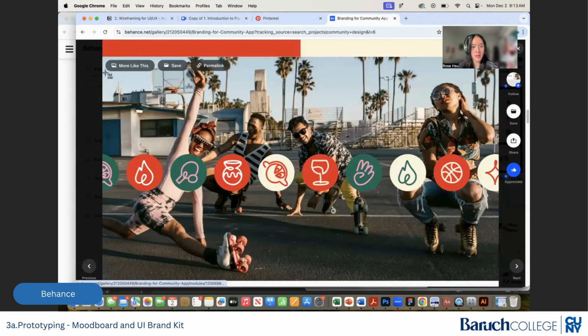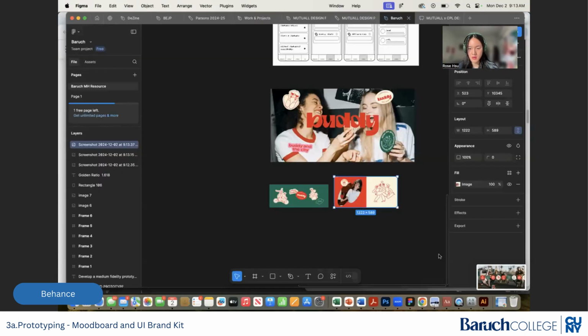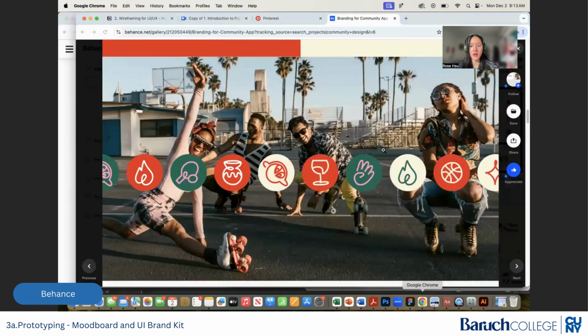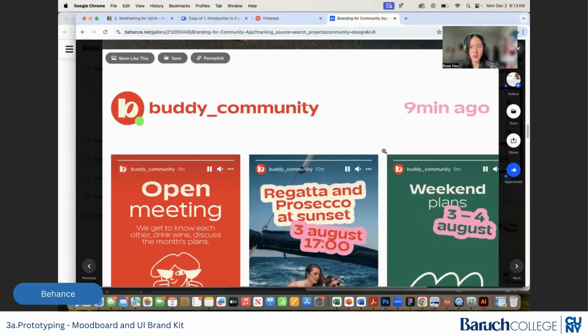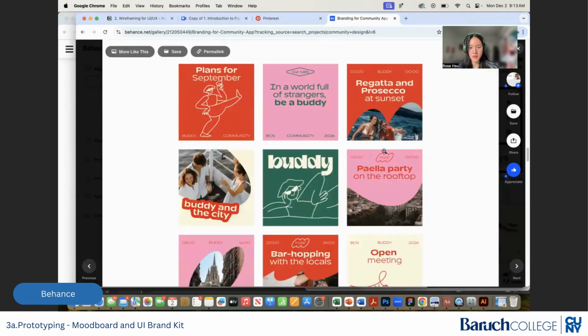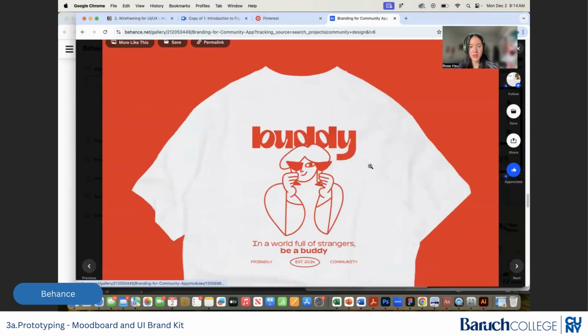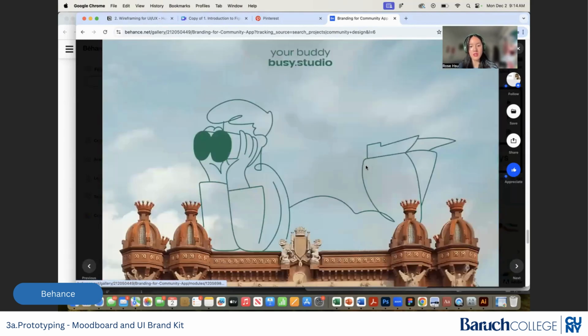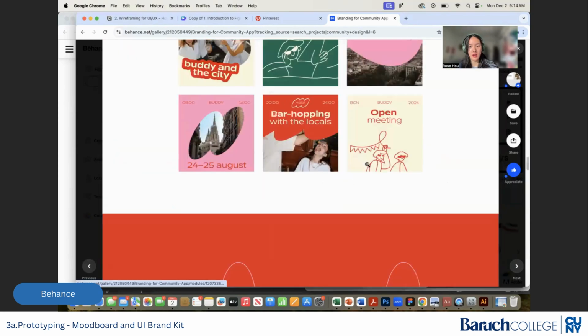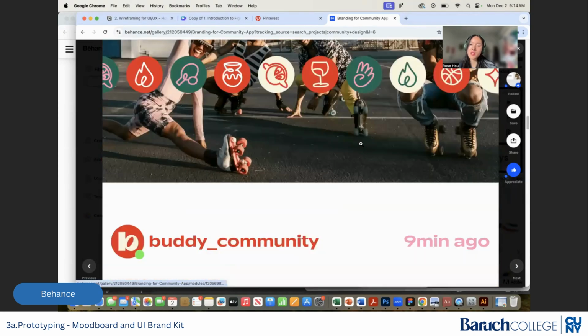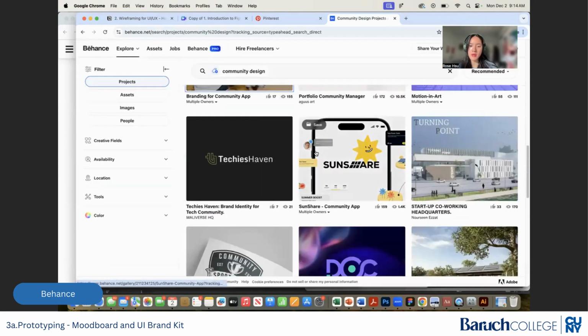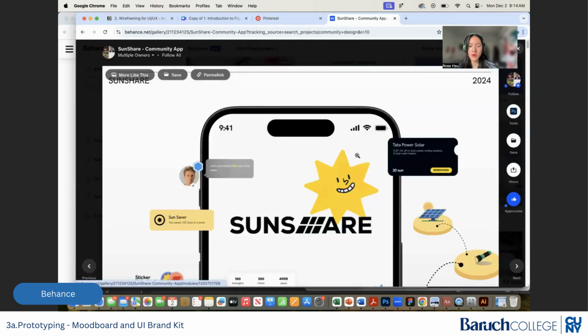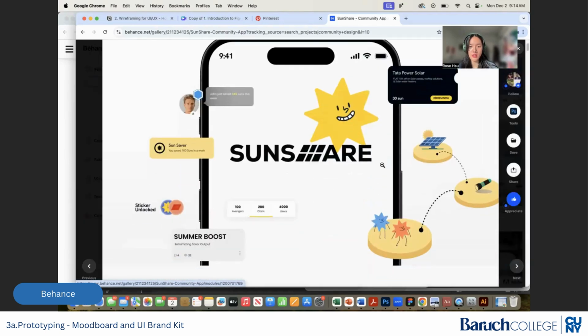Very cute icons. I'm a really big fan of this design. I don't think this part is as strong, but the branding is definitely strong. So this would be more inspiration for branding, and then maybe I'm going to look for more UI UX related.